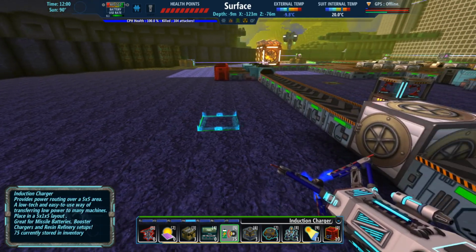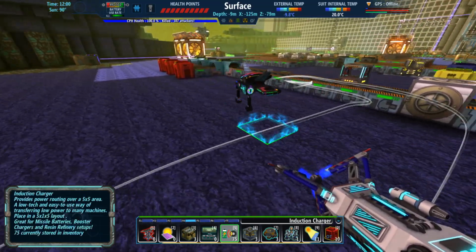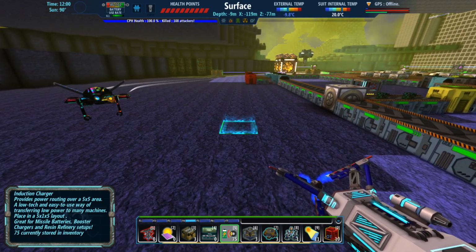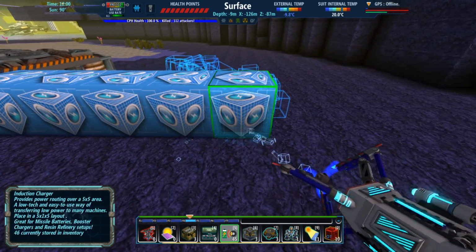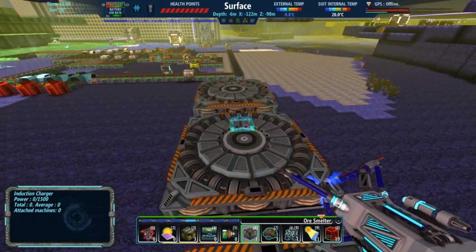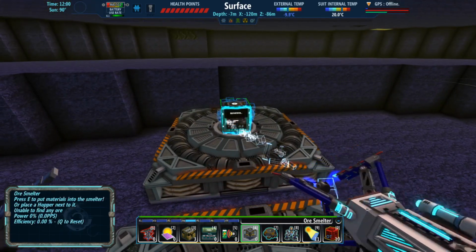Okay, so now what I want is to have kind of like a triple... Where's my power? My power is coming out right here, right? So I want the ability to have induction plates side by side, right? So 1, 2, 3, right?